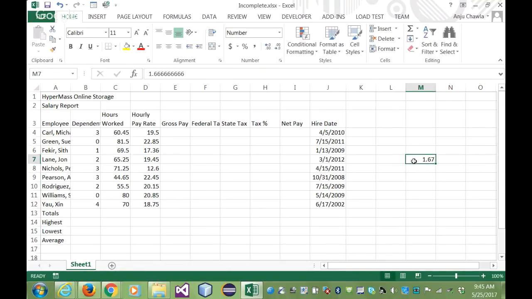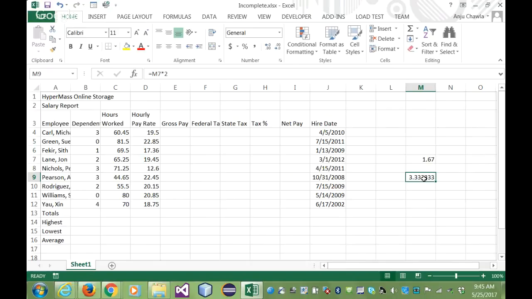And how did I do that? By formatting it. So if I have to use this in a formula, like here, if I have to say something like equal to take this cell and then multiply by 2, just an example, I still see 3.3333. How did it go? 1.67 times 2 is not 3.333333. It used the original value. So formatting is just to make it pretty. It doesn't change the value inside the cell. If you have to use it in some other formula, like I did here, M7 times 2, it's still using 1.66666 times 2, which is what you see here, 3.333333. So formatting just makes it pretty, it doesn't change the value.